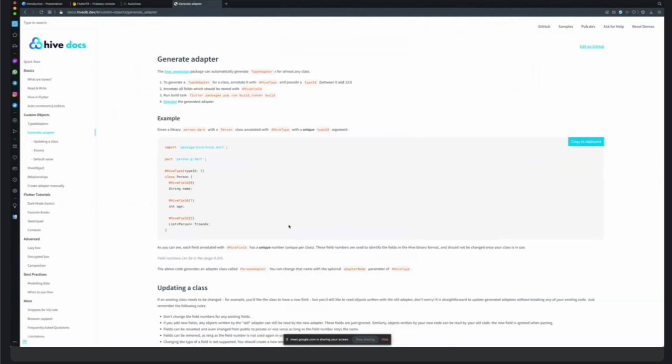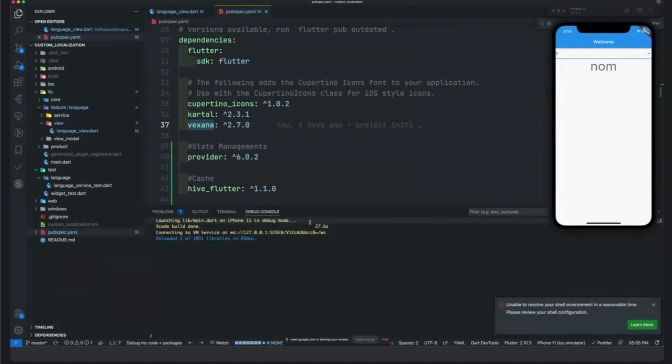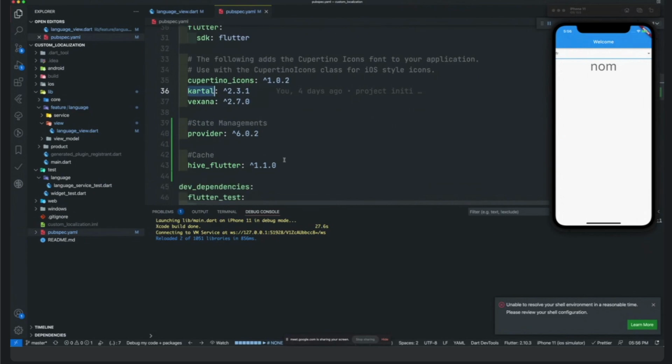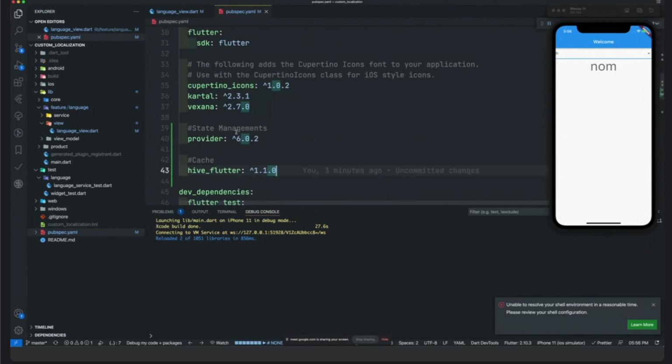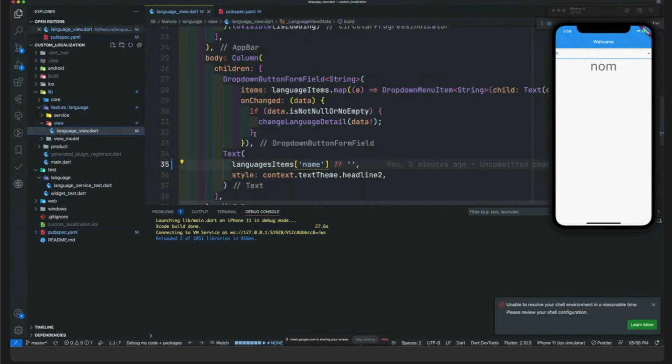Yep, that's it shortly. And returning back to my coding side, Vexana. And Kartal is an extension library. I love it. Maybe you can look at it after the meeting. I wrote my enterprise solutions, and I wrote many enterprise projects, solutions like context extensions, string extensions, etc. in the packages. And maybe you can use this package if it solves your simple problems. Yep, it's okay. Let's move on to the coding side again.